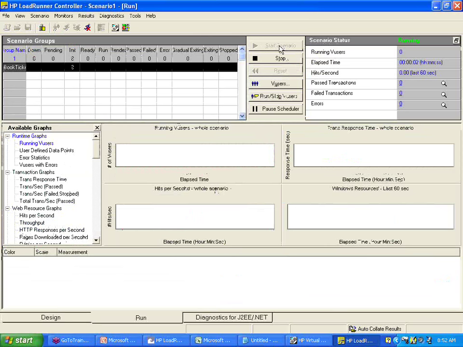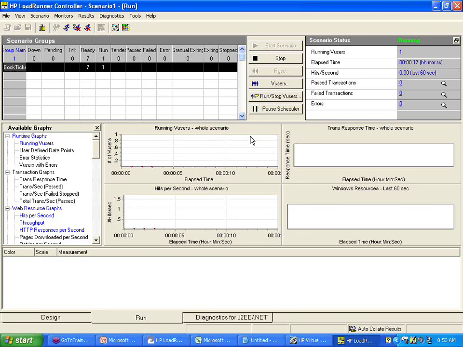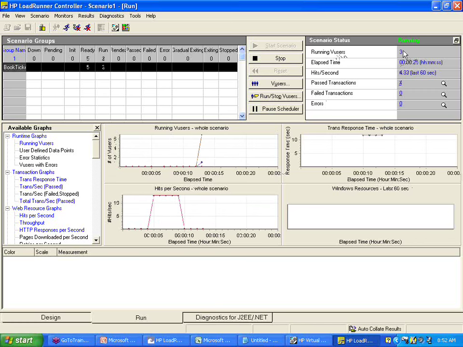It's running the scenario for us with 8 virtual users on the local host machine. There's only one machine on which we are working right now. So every 15 seconds you're ramping up one virtual user. You can see how many virtual users are running at a particular instance.